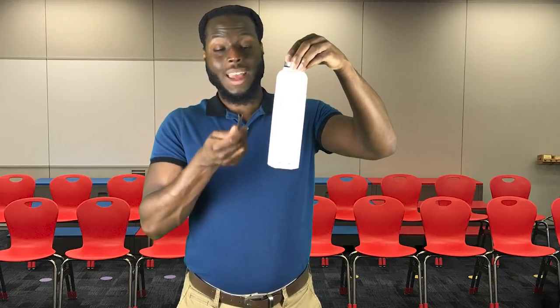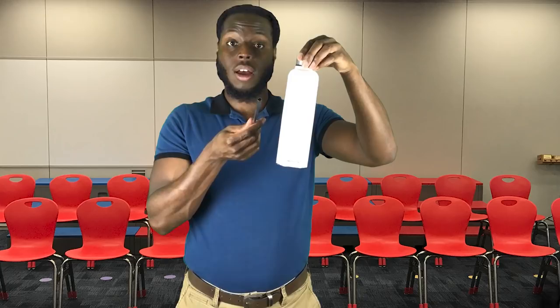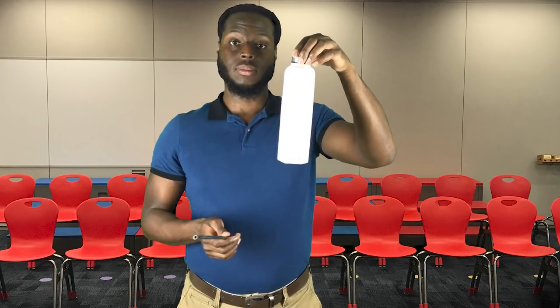Experiment and see what kind of sounds you can make. Another way to make a triangle is to use a metal water bottle. I'm also using a metal straw, but you can use many things to tap the water bottle. I'm holding it by the top and tapping the side with the straw. Listen. That creates a ringing sound, much like the triangle.